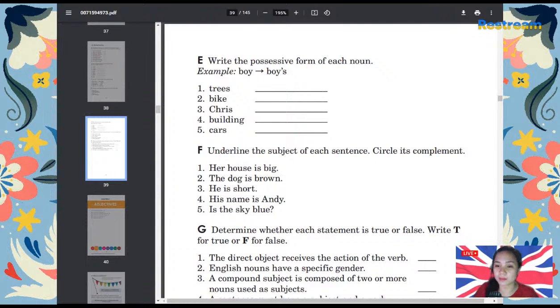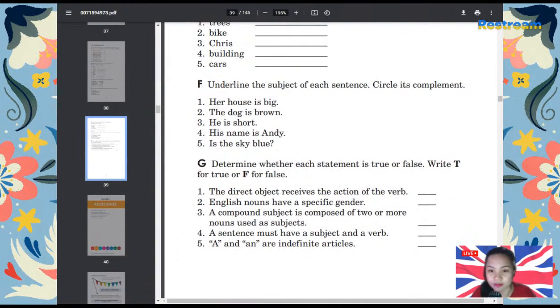Okay, so I hope we are already clear with this topic, subject complement or subject noun complement. You are welcome. You're good at this. Okay. So now let's go to the last test. Hopefully we can finish it until number 5.